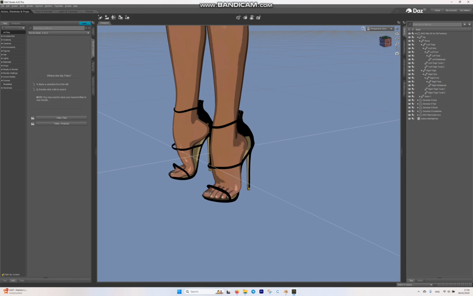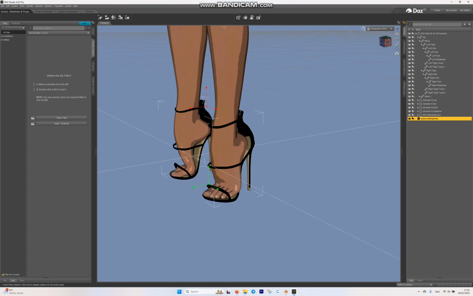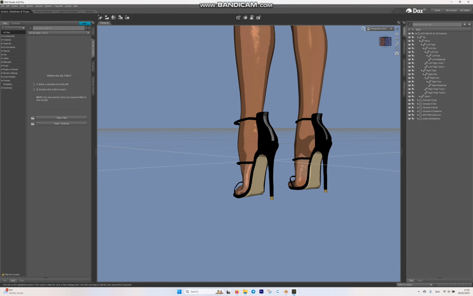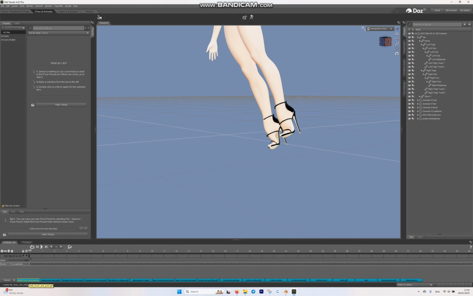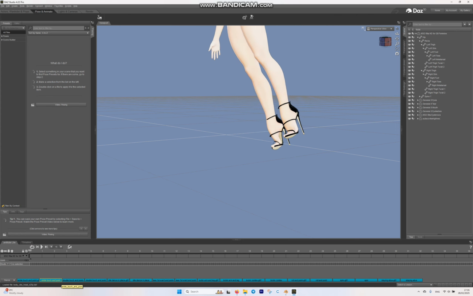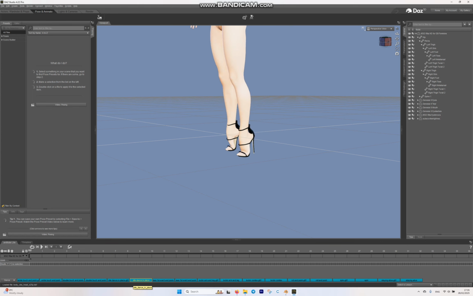It seems everything's fine. Now we want to go to the scene, select this, go to the three lines and click on it. Now let's go to Asset, Transfer Utilities. We want to set the source to Genesis 9 and set the target to the shoes. Now let's hit accept, and this is it. If I go back to the pose and animation, it's a very silly one, but it will stick to the feet and it won't go away anywhere.